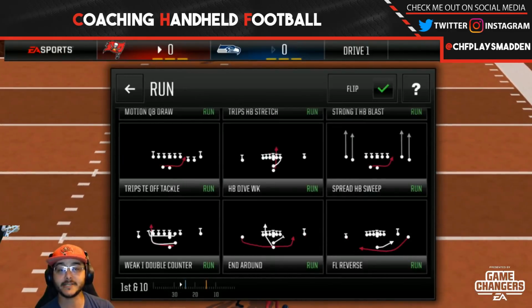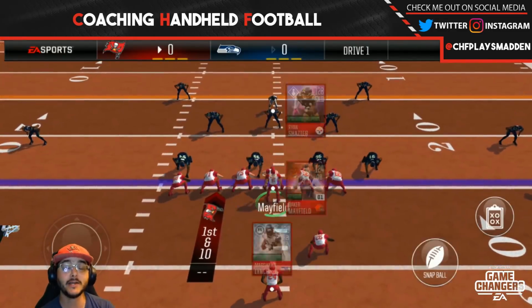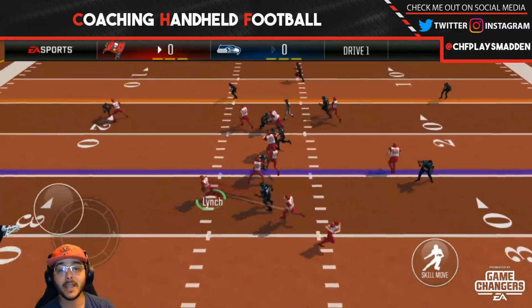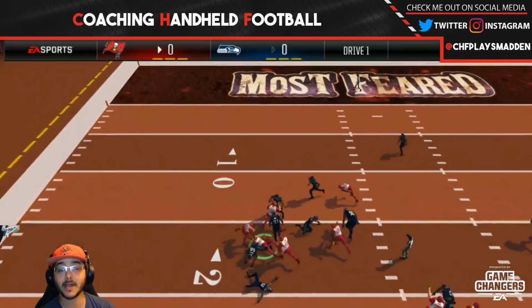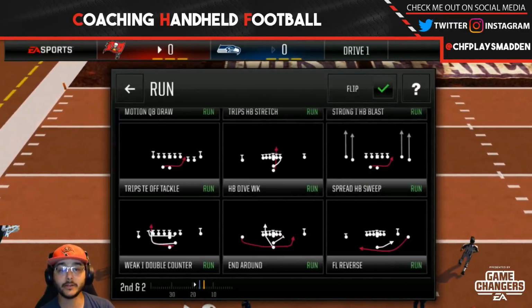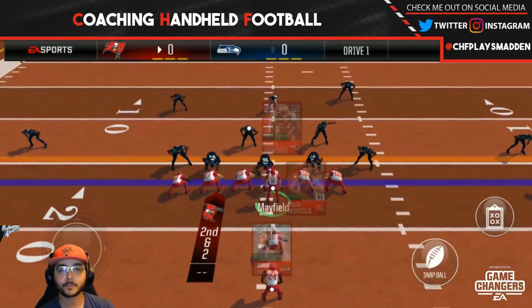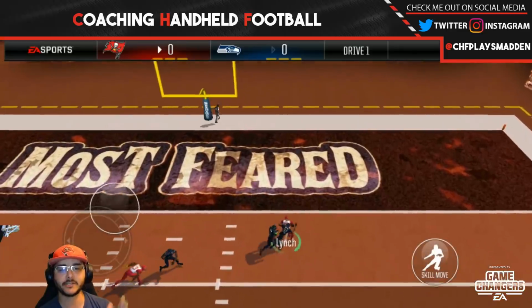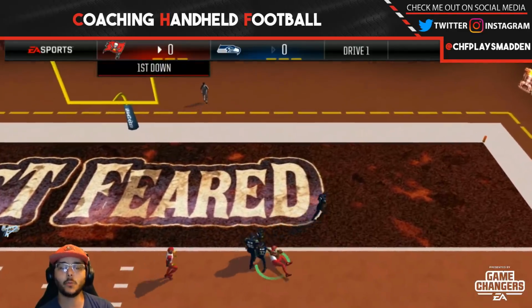So here we go, 1st and 10, going to go weak eye double counter. It's the one first down run that I like that is not an inside run. And as you can see here, we just kind of follow our blocks and we pick up a nice 8 yards off that play. 2nd and 2, we are going to go in here. I believe I'm recycling dive weak here. And in which case, we're able to just take that up. And we get all the way to the 1 or 2 yard line.